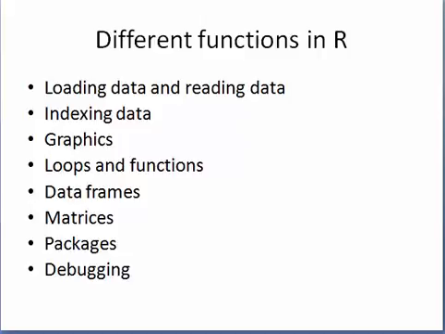Graphics, like in clustering algorithms, or when you want to see a visualization tool like box plot or hierarchical clustering or k-means, you get the graphics, a plot is produced. Then there are of course loops and functions. A loop would undergo different types to a program. Then there are different types of data frames. It can be matrices.